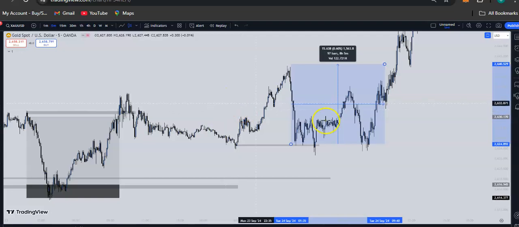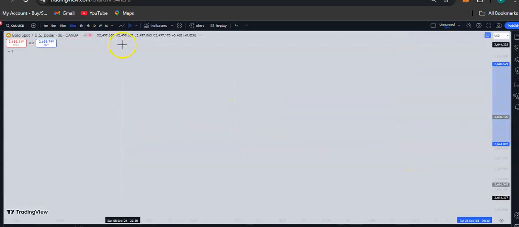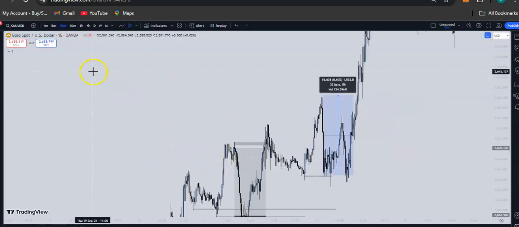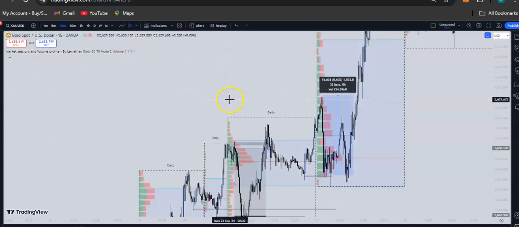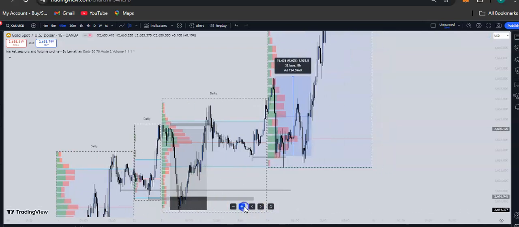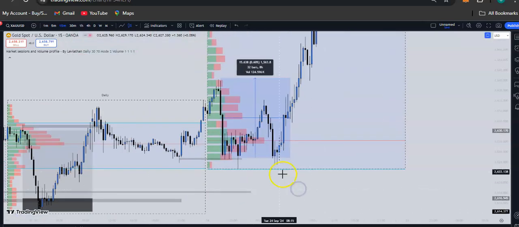Now, if you actually check the previous week, we have been having a good expansion all the way to the upside thoroughly, and it has been a good one. Now, applying the same tool right here, we can see this, right? So this was where the daily volume was at. So it suggested that we should look out for buys below. Okay, we should look out for buys below, and that is it.